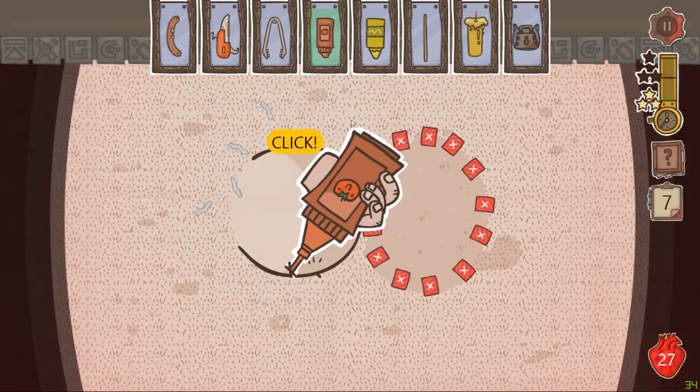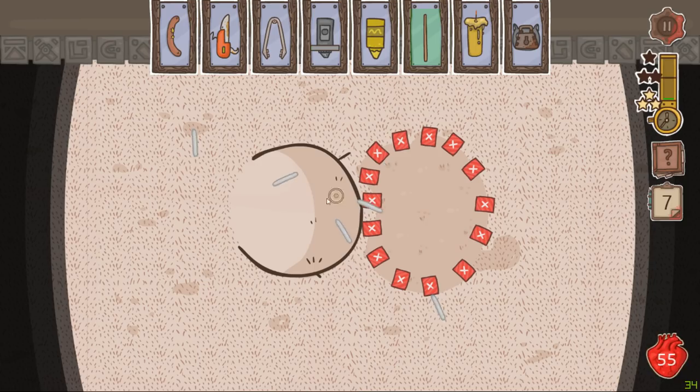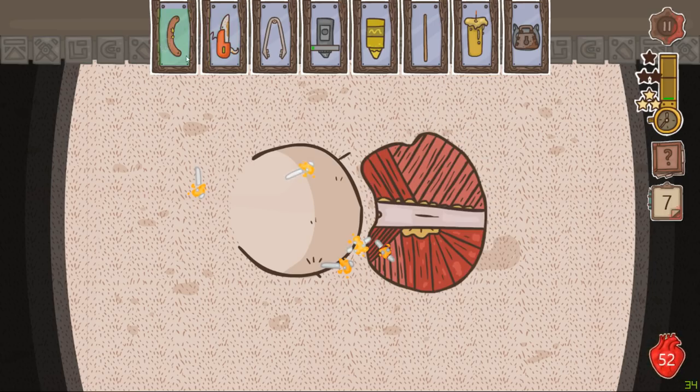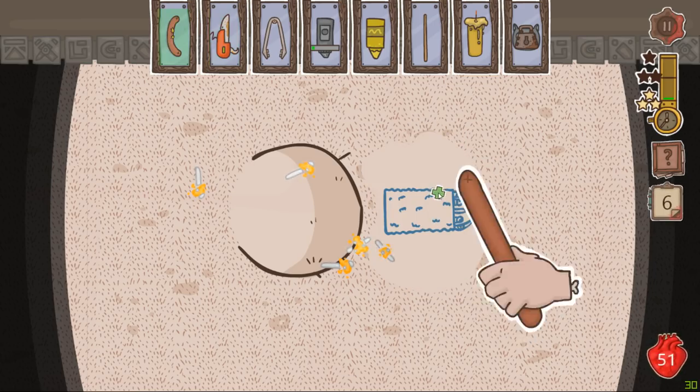It looks like we have three operations. So we might have to use this twice. We got to pop these things. Boop, boop, boop, boop, and boop. Good. Let's cut this open. Be careful not to cut anything else. Good work. And we'll hit that. Good. Whatever that thing is.